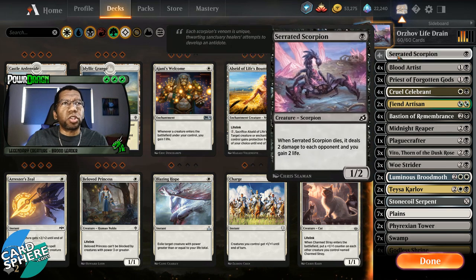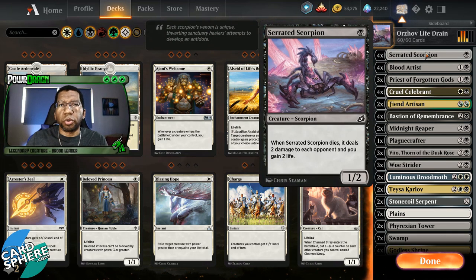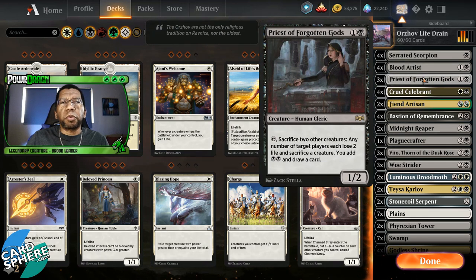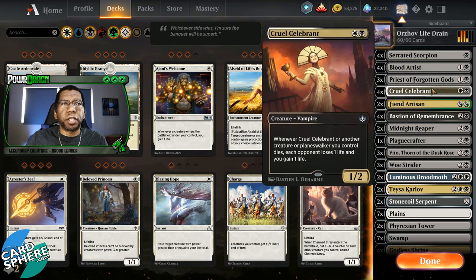So, taking a look down the list, we're playing this Serrated Scorpion, which is a great card. Just drains for 2 if it dies. Blood Artist is the card, though. This is kind of the more interesting thing, that it gives you an additional way to get that extra drain boost, which is great. Playing a couple of Priests of Forgotten Gods, because this can give us a way to just automatically kill things. We can sacrifice our own stuff. Lots of things going on for this list.